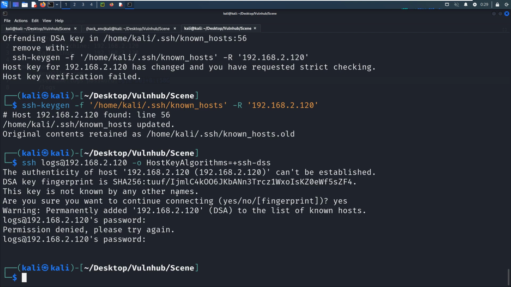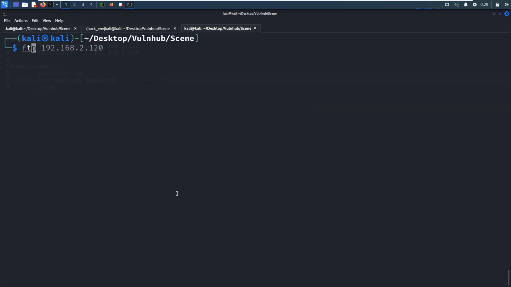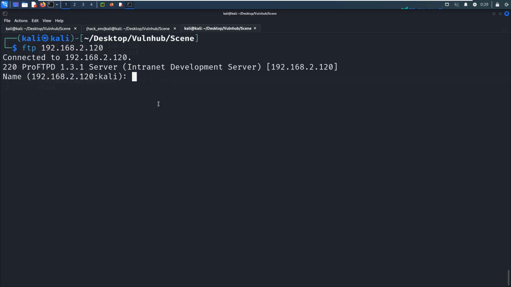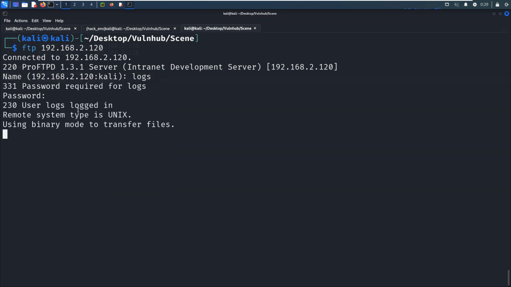But it doesn't work. So next we can try to use this credential to FTP to the target, right? And of course, we can use the same username and password. Username is logs. Yeah, logs. It does work.